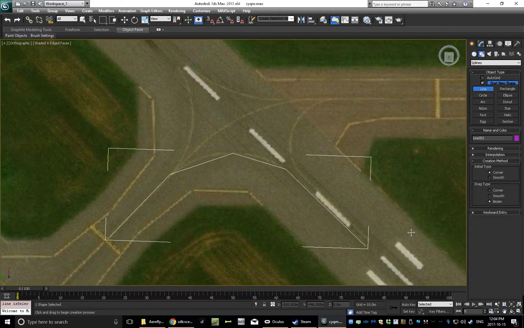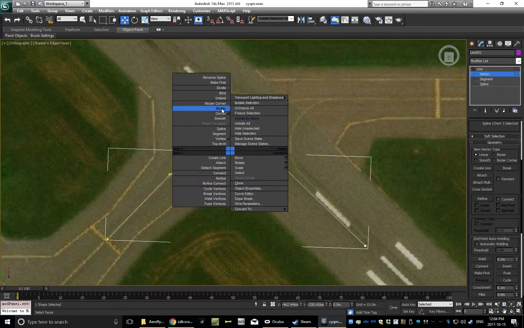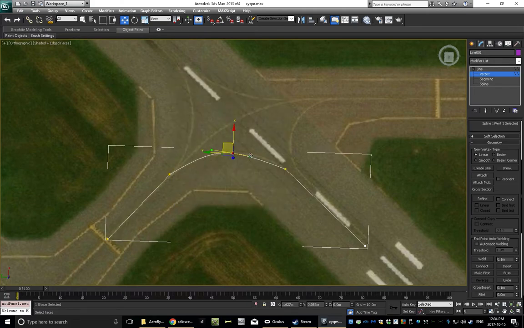So now we've got a really ugly looking line. But we go in here and we go to vertex, and if we take this vertex in the middle of it, right click and select Bezier, now we can make a nice little smooth line, see? And we can adjust that to however we want. So that's how to do Beziers.